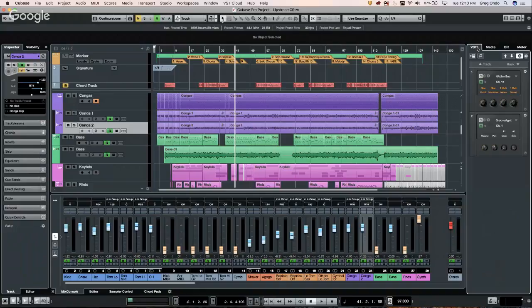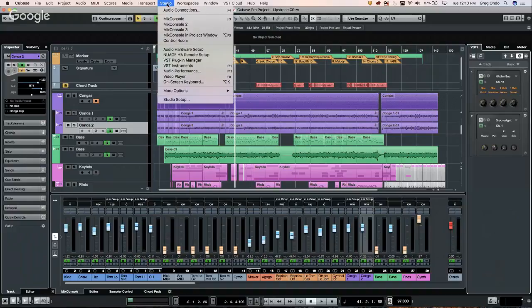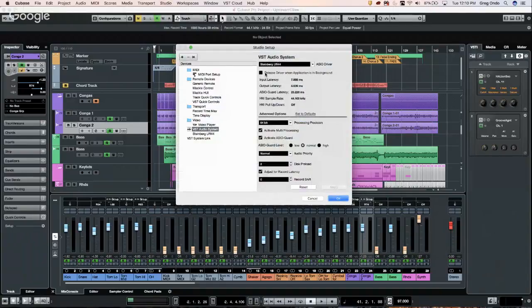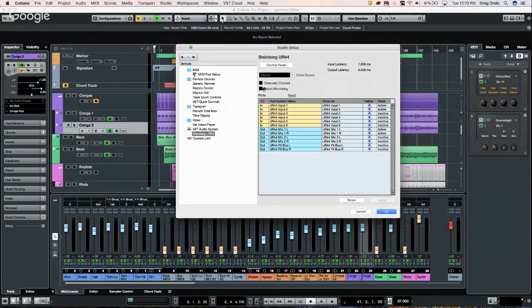Okay, so I see just a quick question. Is it possible just to have a reverb on for monitoring and have it recorded dry? So if you do recording, all you'd have to do is just put that as an insert effect and it won't be recorded, but make sure that you have direct monitoring disabled, and then you could do that.